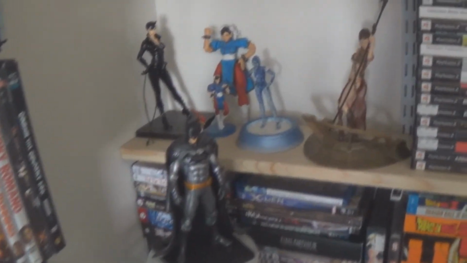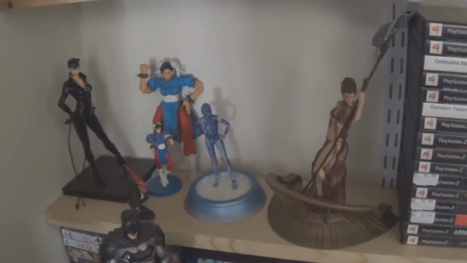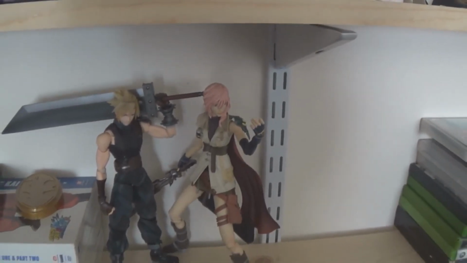But just to go across, this is my Batman, my little corner of ladies. It's all the different busts and figures and things that I have of my ladies here. This is an entire shelf. This is just for my anime. That's all that should be down here really, is anime, except for my Cloud and Lightning. That's from the Final Fantasy Play Arts. That's my Dead or Alive stack.